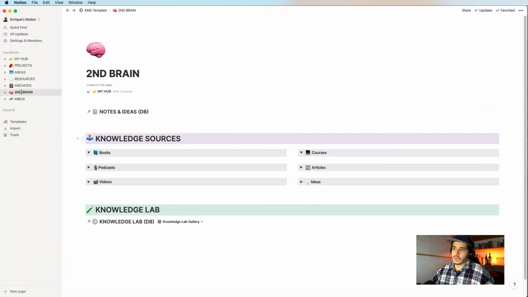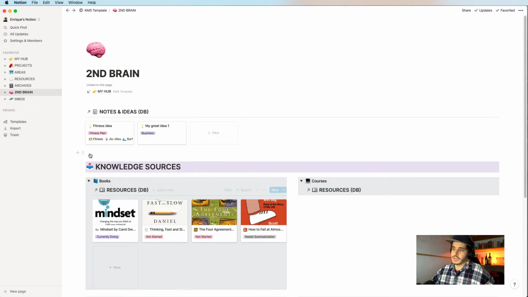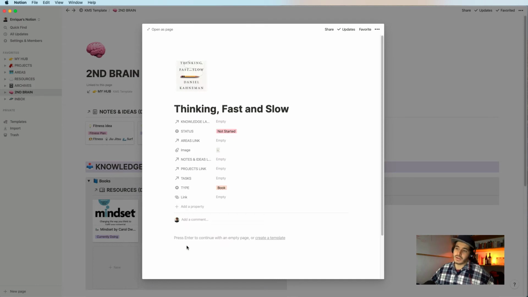That way you're going to get a really cool view. When you go to your second brain and you go to your books, you're going to see that it's showing the cover of it. So it's a really good way of visually jumping to the book that you're reading and seeing it here. As you read the book, you would take notes. If, for example, I read on a Kindle, what I do is I highlight a lot of things and I take notes at the same time.